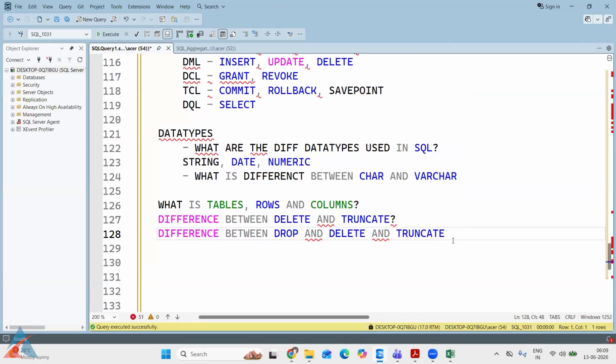So just go through how the identity reset works. That is an important difference, because if you state it, the interviewer will know you understand the technical details. Does delete also reset the identity? No, delete will not reset the identity. It will continue from the last generated identity value. I heard it the wrong way.